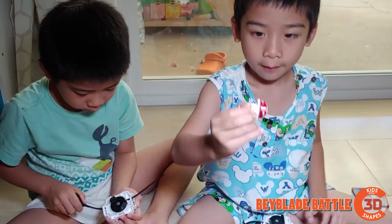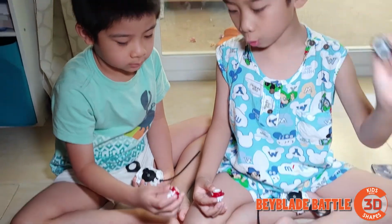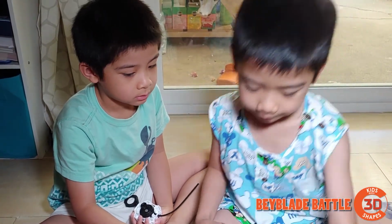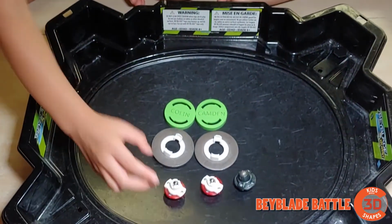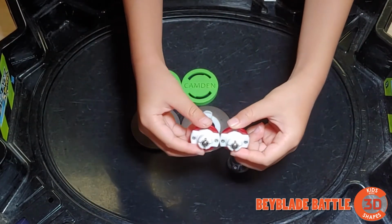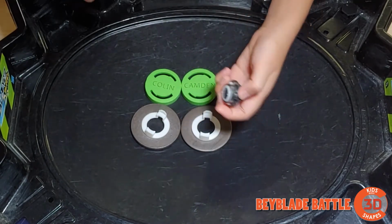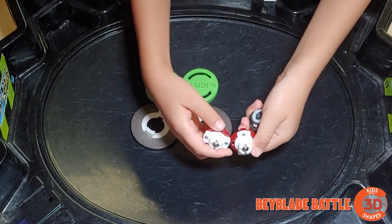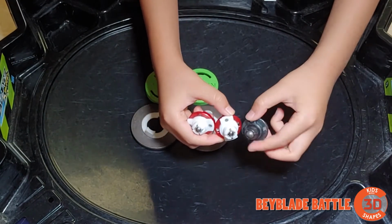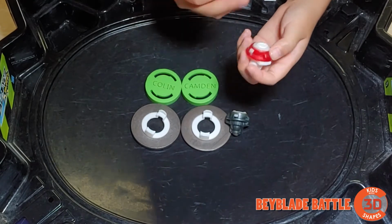Welcome back, guys, to Kids Make 3D Shapes. Today, we made a performance tip. We got inspired by Orbit Metal from Dread Bahamut in a triple booster set with Lord's Brigand and Slash Dragon. So this one's the low, this one's the higher one. It's medium, and we made this the taller one. You can tell by looking at the performance tips, the height. We also use the fake tip because they have screws here to lock it.